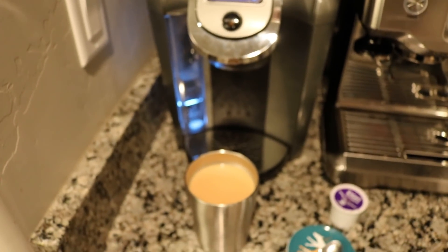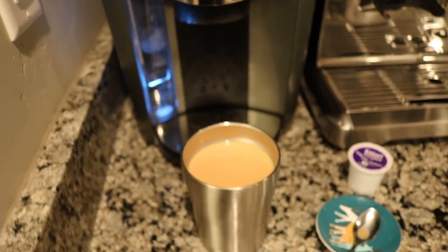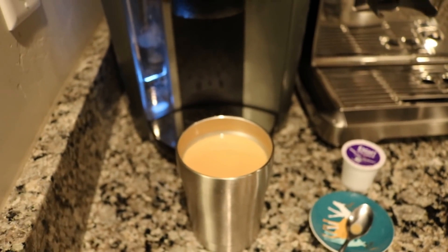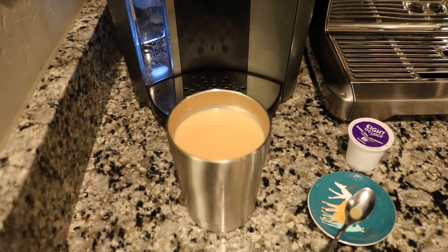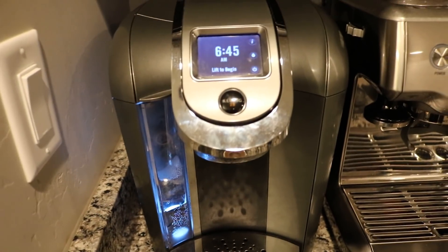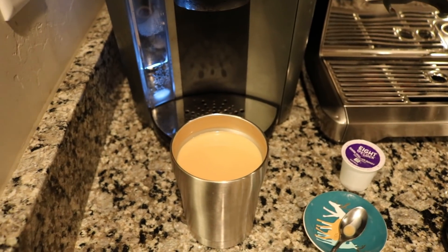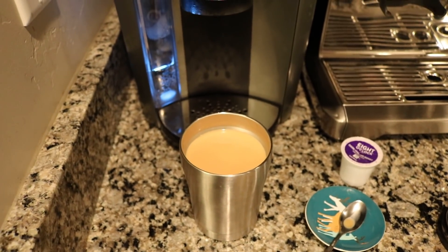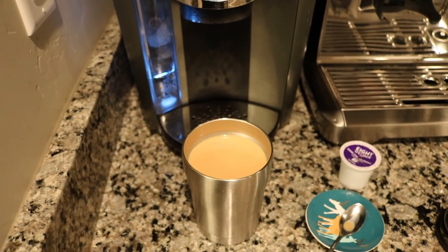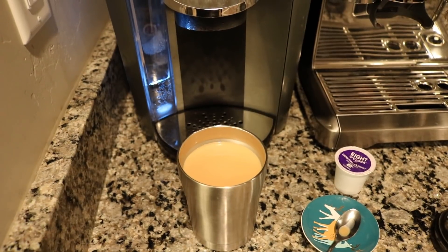It's a second cup of coffee kind of day. My first cup was only about half of the small cup — I wasn't sure what to set it at on our Keurig, so I set it at 6 ounces. This one I did at 8 ounces, added a little half and half. It's 6:45 and I'm about to take my son to jazz band for zero period, then I'll be back to wake up the girls and get some teas ready for my husband to take to work and for me to take with me.